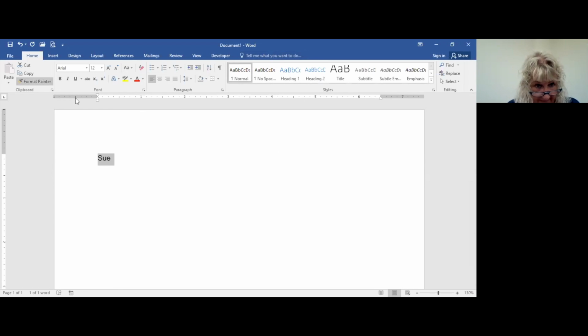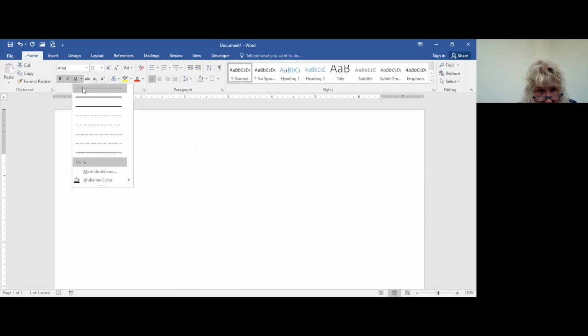Okay, so underneath that, after I went through all those letters, then you have a B, and that would make it bold. So if I click that, see how it made it bold? Then I have the italicized, so if I click that, it puts down a little angle. The next one is underline. So if I click that, it's going to underline. Sue didn't underline it. Wait, let me highlight it again. Underline, and so I'll just take this one, so it put the line underneath it.